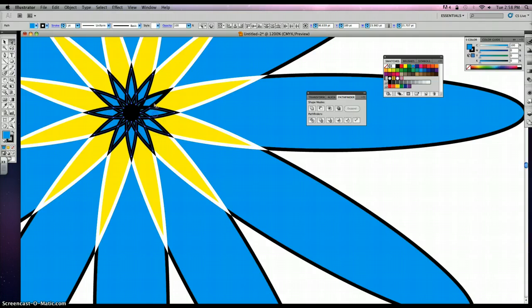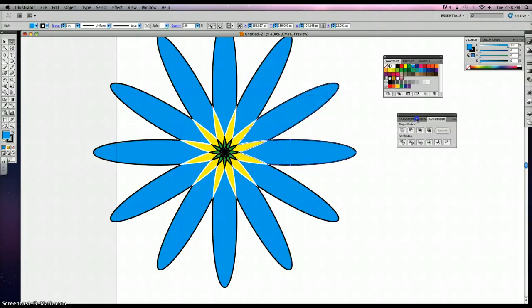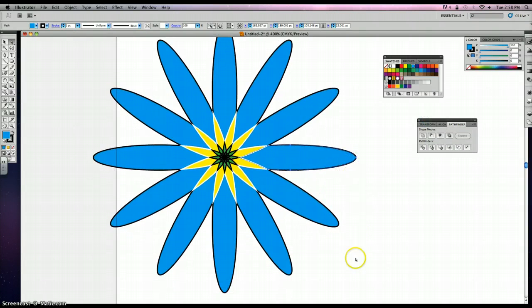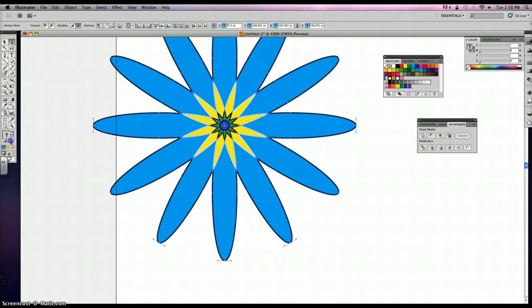So I'm holding down Shift, and then I'm going to choose another color. And then I'm going to zoom out, and at this point I can start to see my rosette a little bit more, so I can take off the stroke that I originally had on.